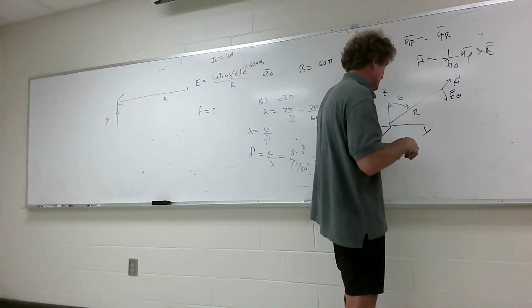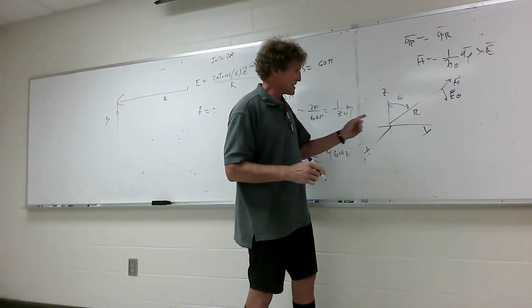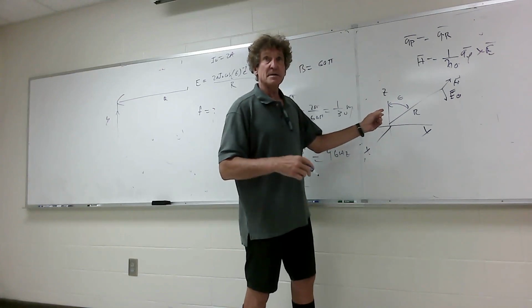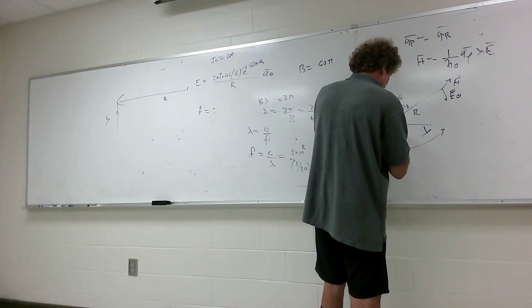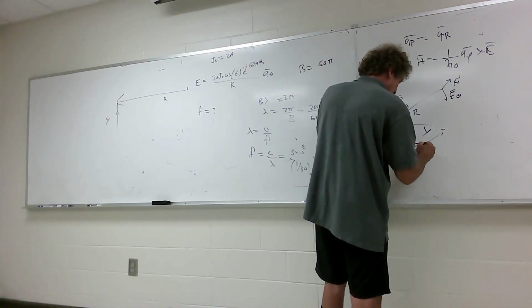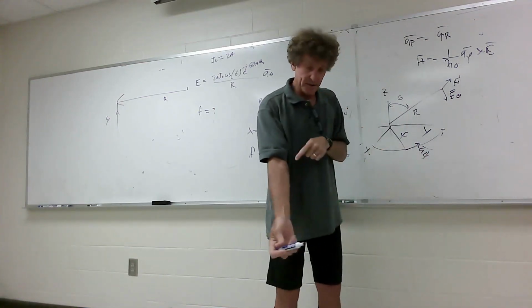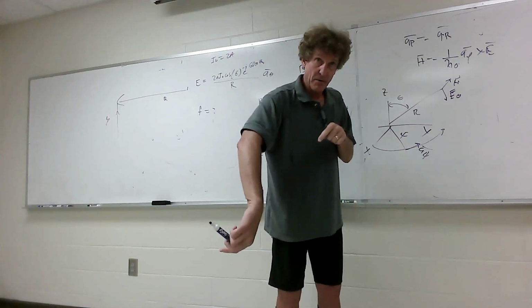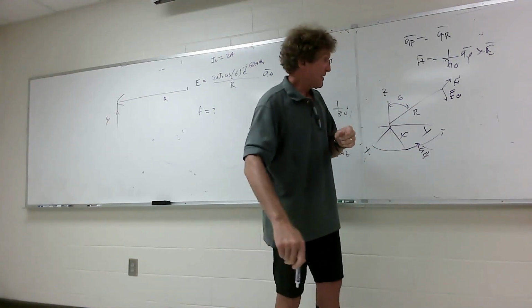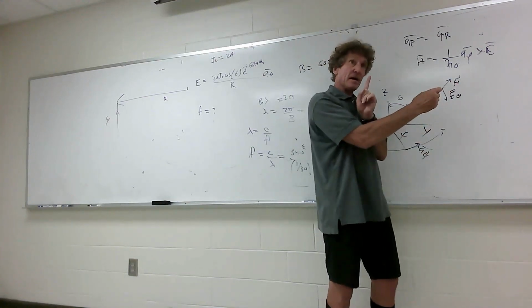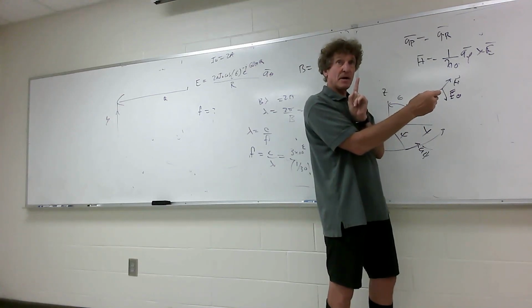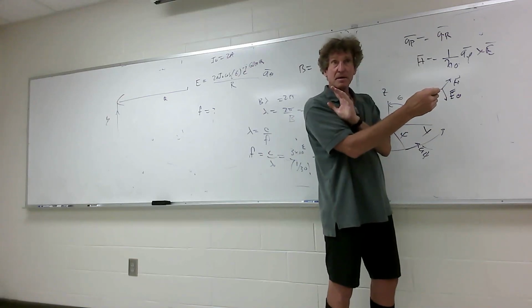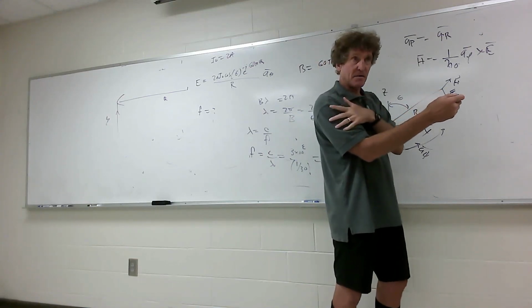All right, so if H is in the direction of the board, it's into the board, right? And in spherical coordinates, which direction would that be? Remember, in spherical coordinates, you have phi measured from here, and A phi circles around. If you look down the z-axis, A phi is going this way, right? Can you follow me or not? If you look in the plane of the board, A phi is in the minus x direction, isn't it? That has to be the direction of H. Do y'all follow me on this, class? Can you see this, sir? I hope I'm being clear about this. Sometimes the visualization is the tough part.